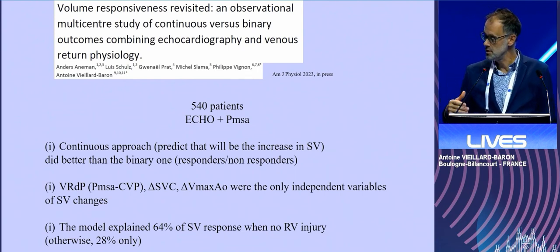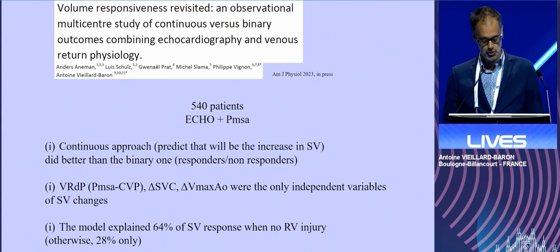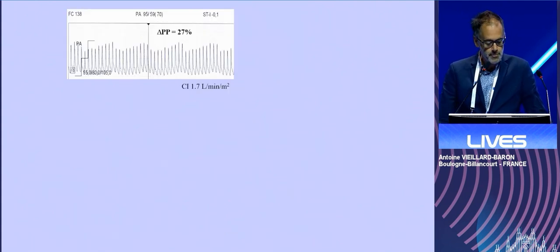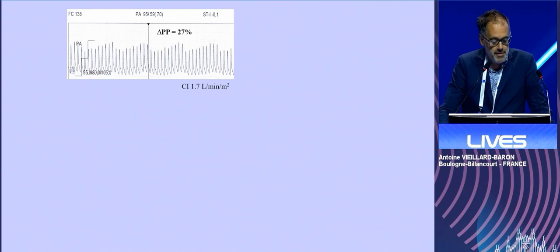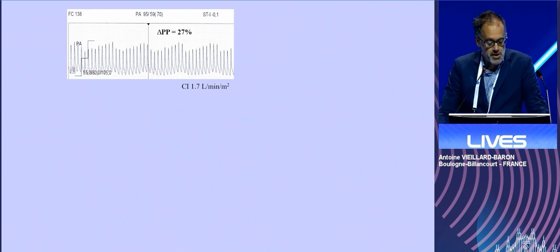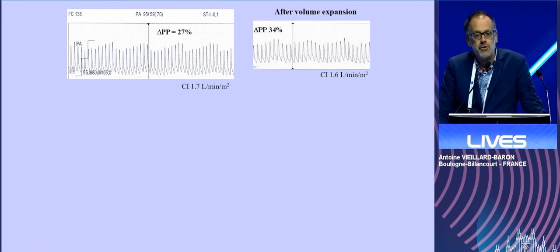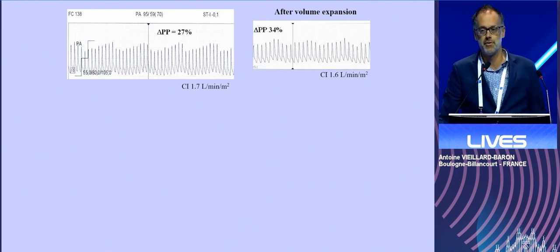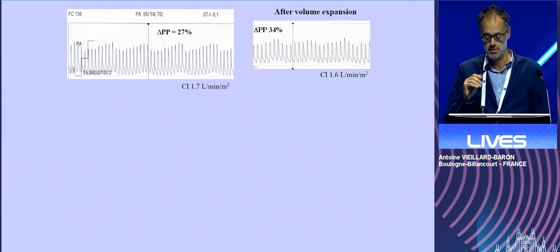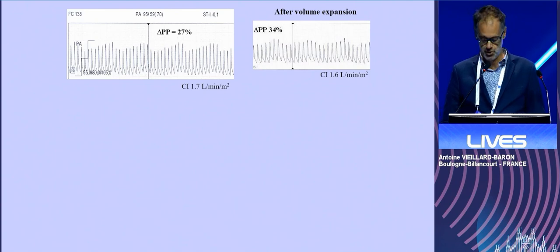And it allows me to do the transition to the second part of my lecture. Indeed, look at this patient. This patient has pulse pressure variation, very low cardiac index. Look at after blood volume expansion, so he was ventilated for ARDS, absolutely no change in the cardiac index, no change in the blood pressure, no change in the pulse pressure variation.